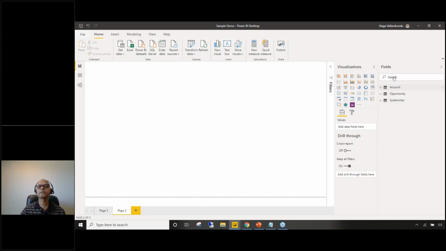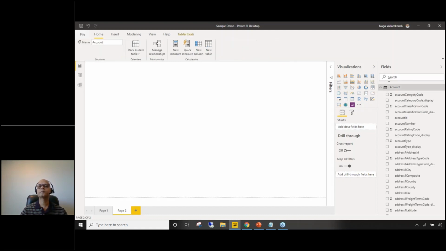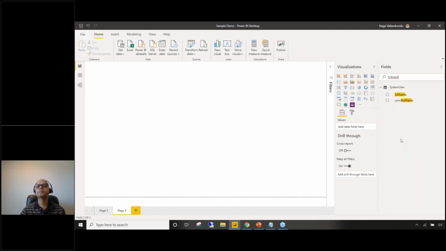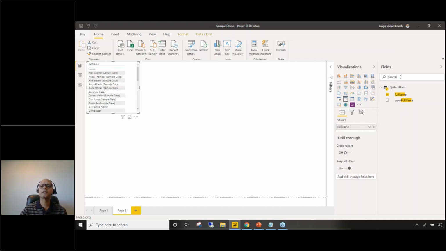Since it is a big table, it is taking time to drop down the column values. So what I can do is search by full name. Okay, I have my system user, like a full name. And I'm going to grab some opportunities here.